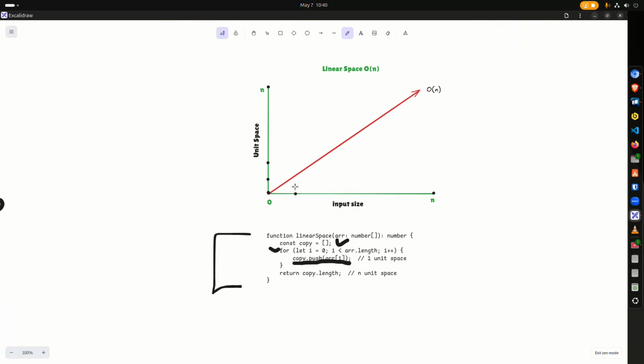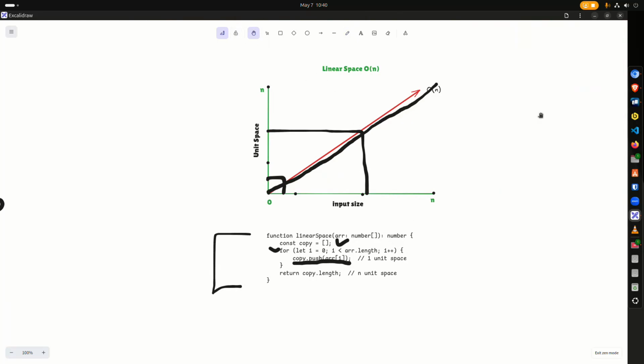When i equals 1, and n equals 1 maybe here, it's going to grow like this. Let's say when i is 100, at that time this statement will also run 100 times because it's within that for loop. So it's going to occupy 100 units of space. So the graph goes like this, and finally if you plot the graph, it's going to go linearly like this.